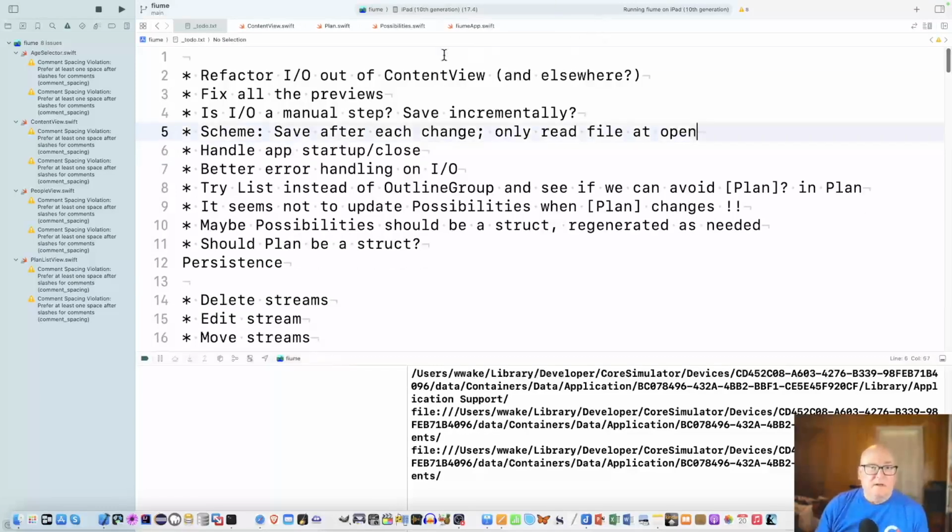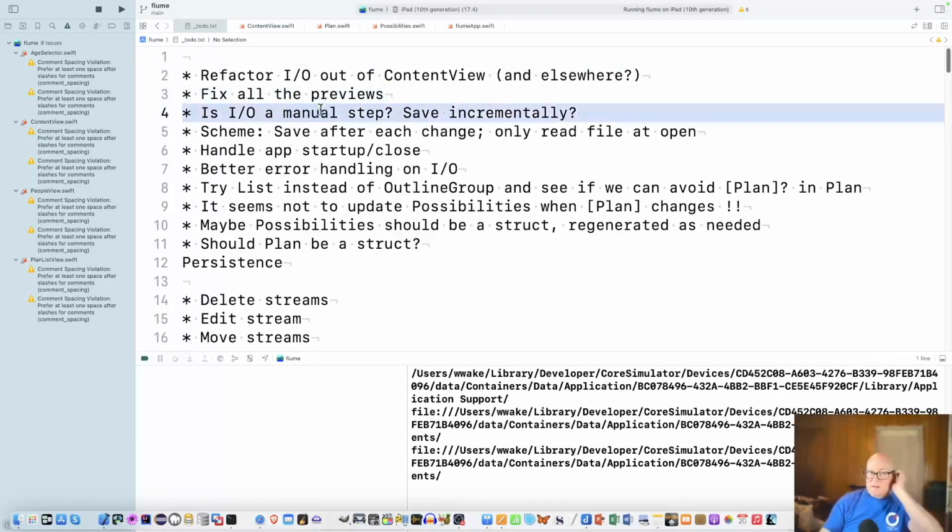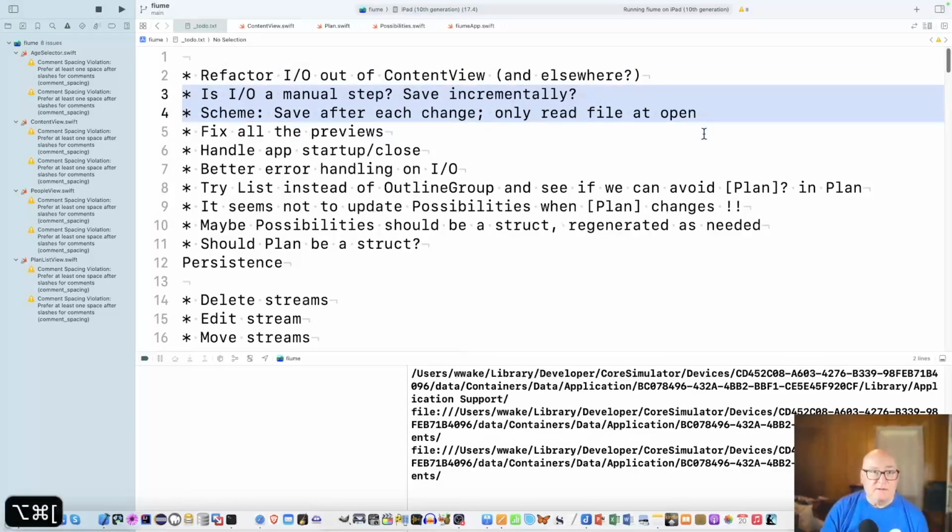Okay. I think this stuff should be done before that. I think refactoring would be a good idea. We've gotten a little deep. The extract was good, I think.